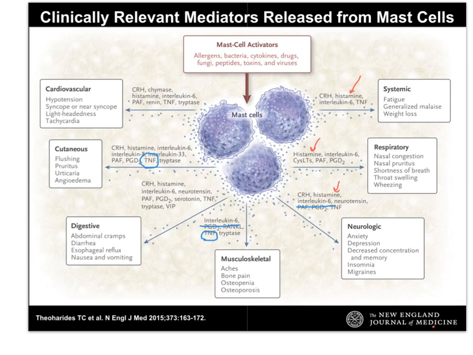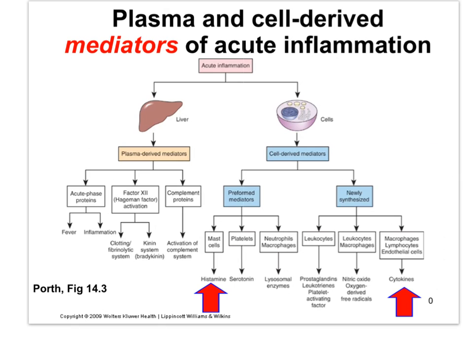This image is just to point out that once mast cells are activated and inflammation begins, there are lots and lots of chemical mediators that are released and act on different parts. Just wanted to draw your attention to some of that we'll talk a lot about today. Histamine, where you see in the red arrows, various interleukins underlined in blue, and TNF-alpha, tumor necrosis factor alpha, circled in blue. All of those are molecules we'll talk about today. This is a great overview of many of the mediators that we're going to meet as we go through the inflammatory process. Just wanted to draw your attention to many that are made by the liver.